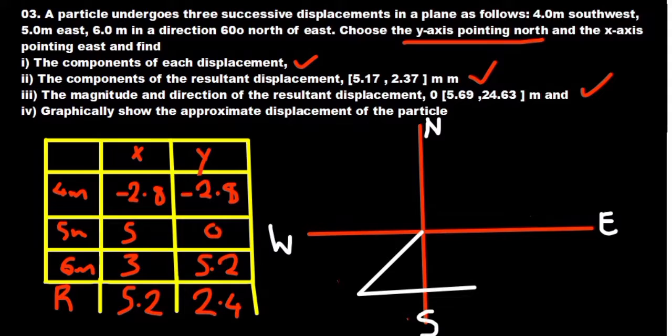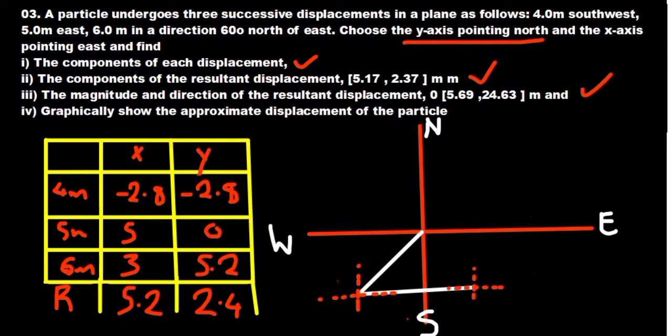Then we are told again 6 meters in a direction. Whenever you're drawing that, come up with the compass at each point. For example, for you to move 5 meters east, you're supposed to come up with a compass at this point. East, you got the right. So we've moved that, and we can also come up with a compass at that point.